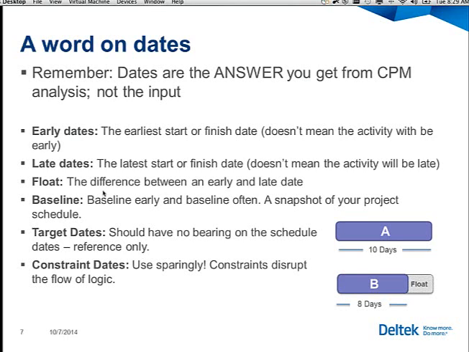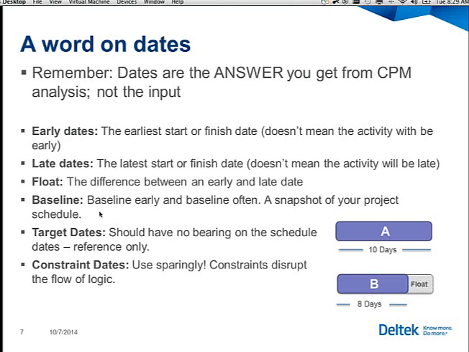Now the baseline. We say here, baseline early and baseline often. That should be the optimal time. If I get up a little too early, maybe I'm too tired and some things take longer. If I get up too late, I'm running too hot against the baseline. If anything went wrong and I got up as late as possible, I'd be off plan, off the baseline. So maybe there's a sweet spot between 4:15 and 6:45 for me to get up. That sweet spot, in most cases, should be my baseline date. That's my target, that's my plan, that's what's going to get me there optimally.